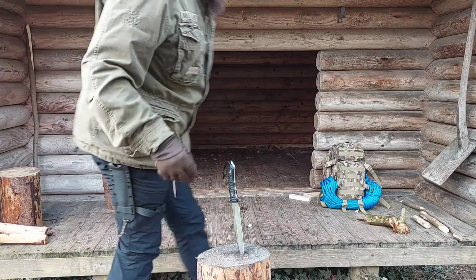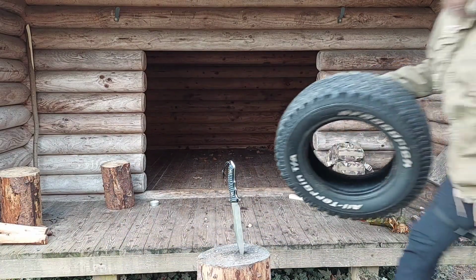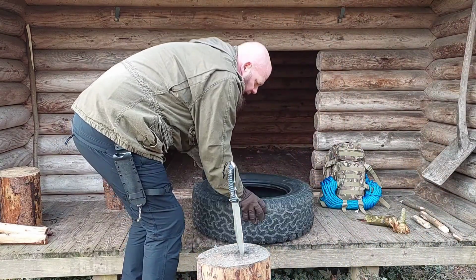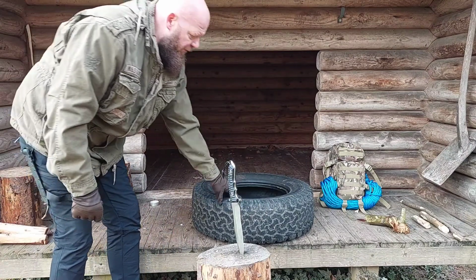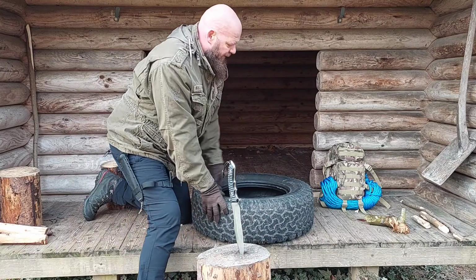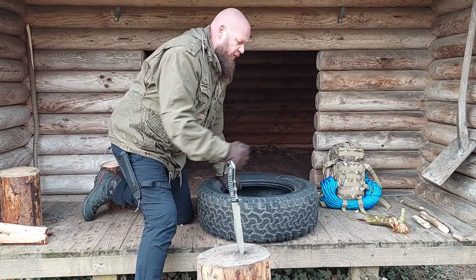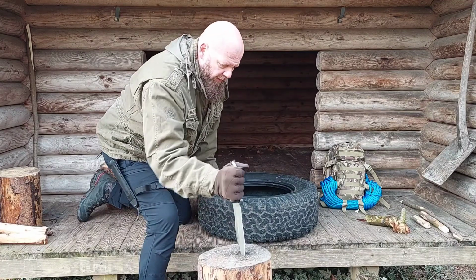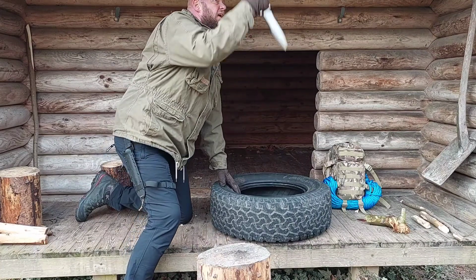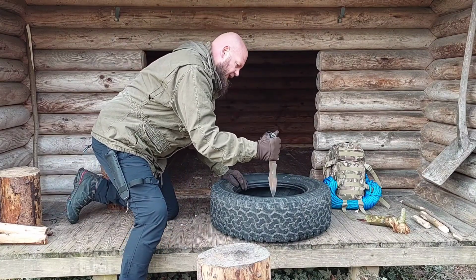Of course I have to test the stabbing ability on my. And again, as I have mentioned in all my videos, this is not a normal car tire. This is an off-road tire with a reinforced sidewall here. So that's just not something you just do this and you go through it. You have to really put some power in it. Let's see if I hit the roof here. Okay, let's try it, guys.